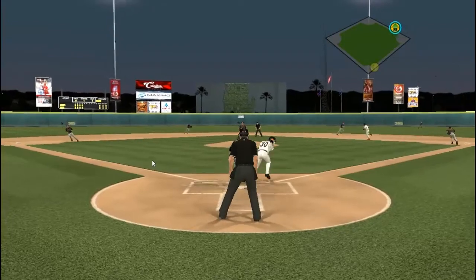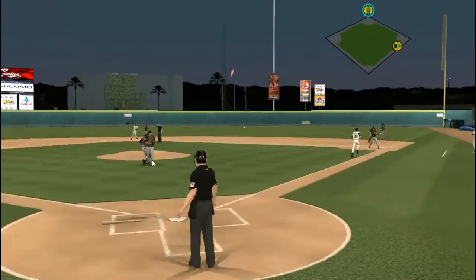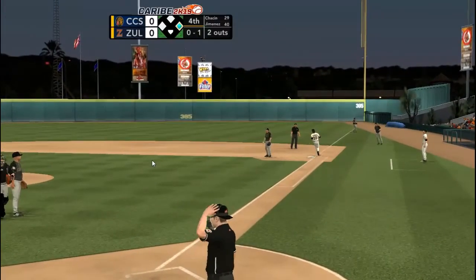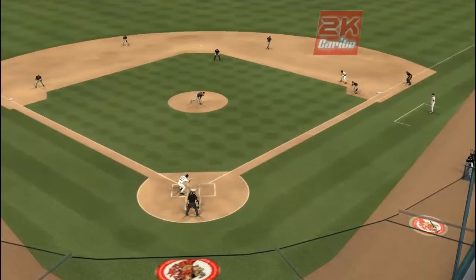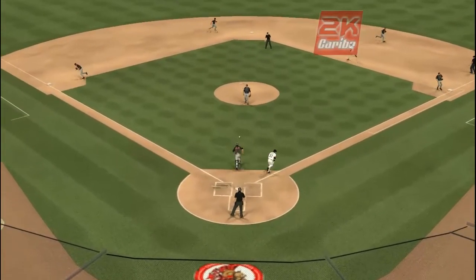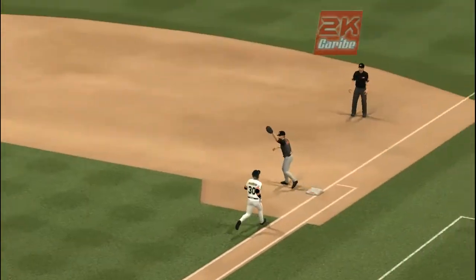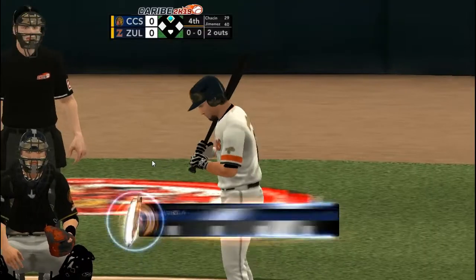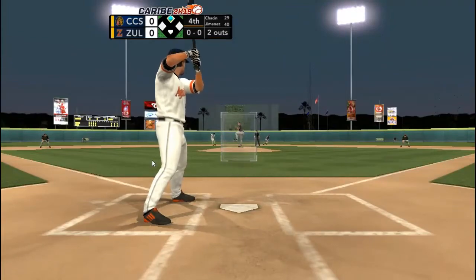He bunts the ball. And Gonzalez picks it up, and he throws to first in time, out number 2 for the New York Yankees. Now, Gary, you know what? He didn't beat it out at first base, but he sacrificed himself to get the runner in scoring position. Sometimes those things get lost in the course of a game, but not for the guys on the field. They realize the importance, especially if they get the run here. We always celebrate the guy who drives in the run, but he's in scoring position because his teammate got a bunt down. Alvarez is in the batter's box.